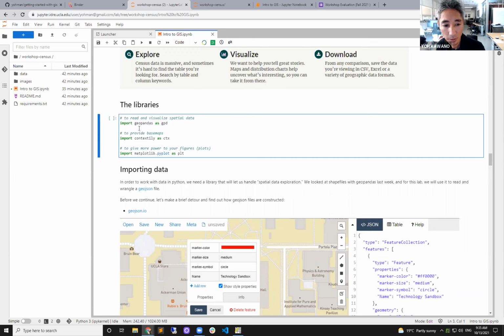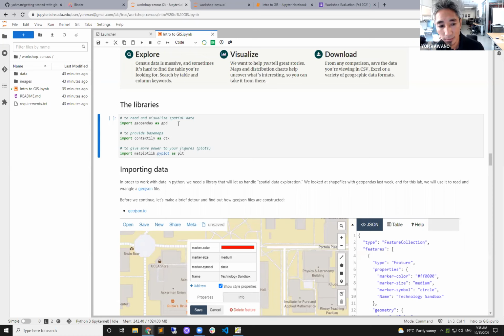If the cursor is in it, that means you're in what's called edit mode. That means you can edit this code. You can click outside of it, and it's not in edit mode anymore. There isn't a cursor in there, but you still see the blue bar. That means that this cell is selected.